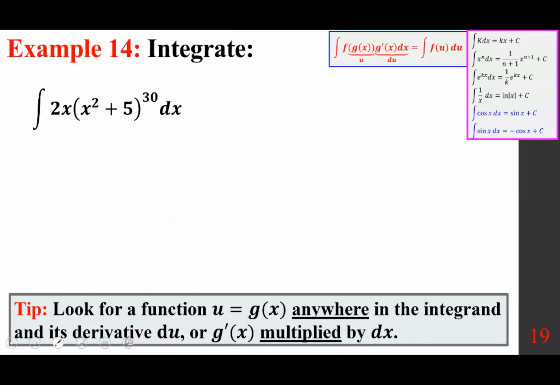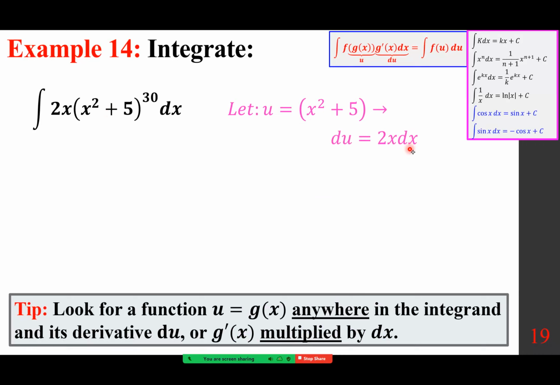Let's switch gears and look at substitution. Anytime we have polynomials, the more complicated one is a choice of u. So this is the choice of u. As you know, its derivative is 2x. So du is 2x dx.